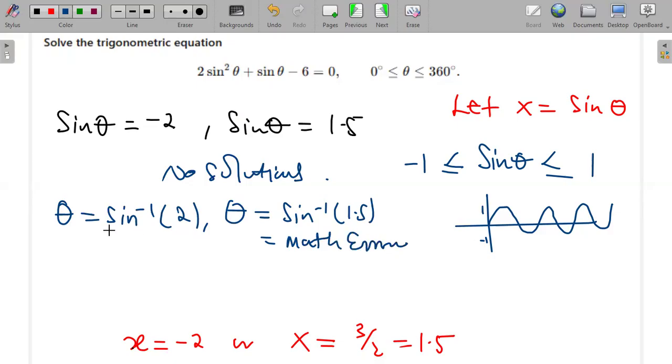Why is it giving you math error? Because the sine is only defined from minus 1 to positive 1. And it's the same story with the cos. Okay, so immediately you find these x values to be something that is greater than 1, or something that is less than minus 1, just know that there are no solutions there. So to this equation here, there are no solutions that satisfy it. All right, any questions there?